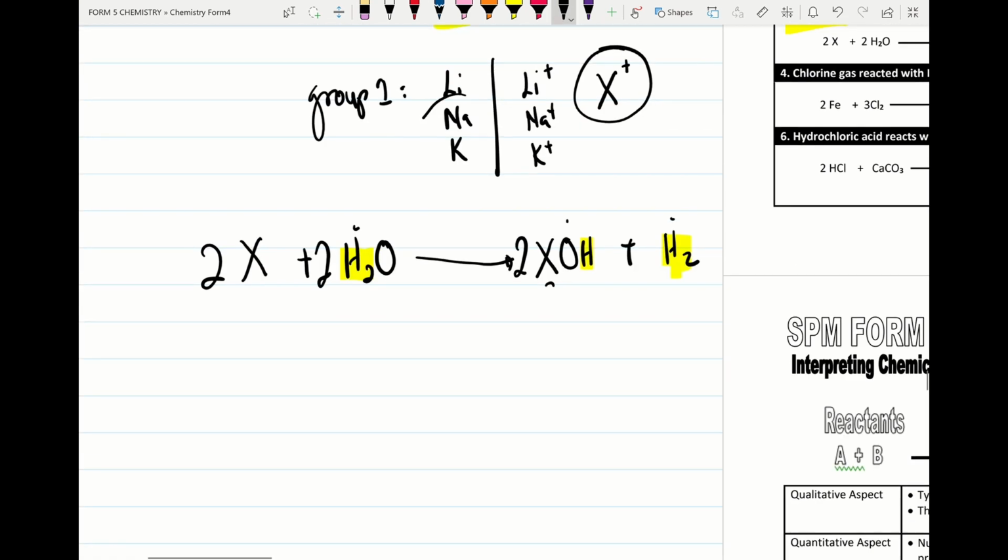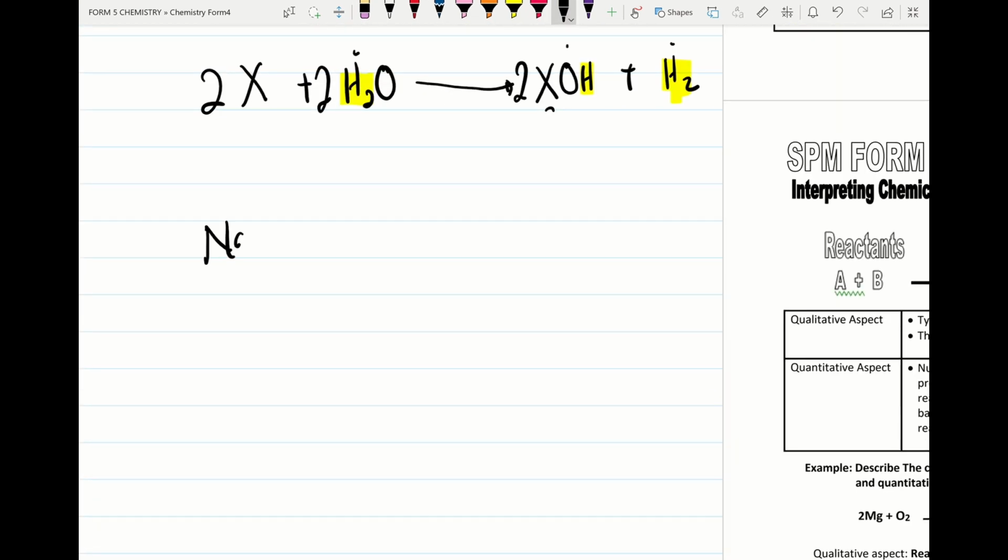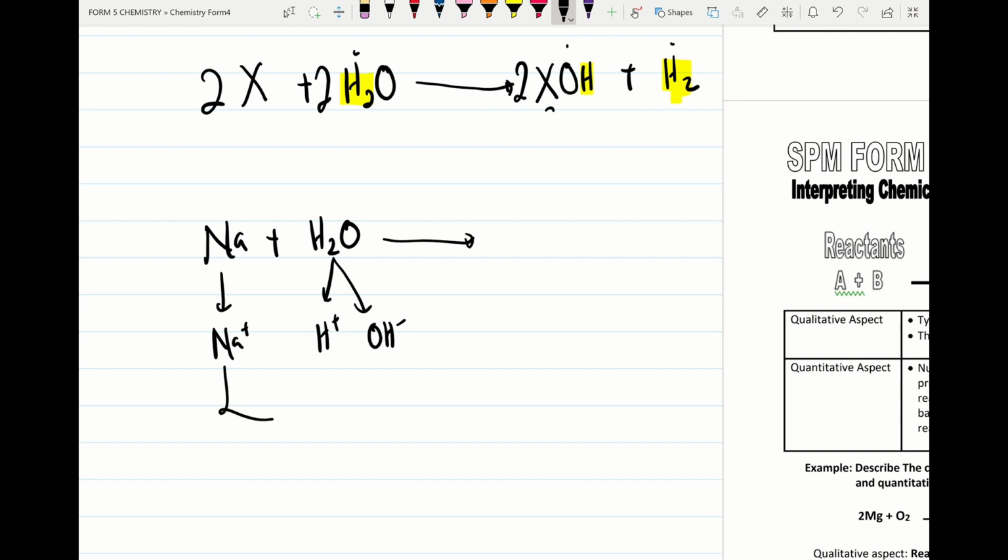We try to do with the same atom from group 1, sodium reacting with water. So how to balance this? Get the formula of sodium ion. So I bring down the hydrogen ion. I bring down the hydroxide ion. During the chemical reaction when they join, the charge values are the same, so we will get sodium hydroxide. When we see the hydrogen ion single, just put hydrogen gas.